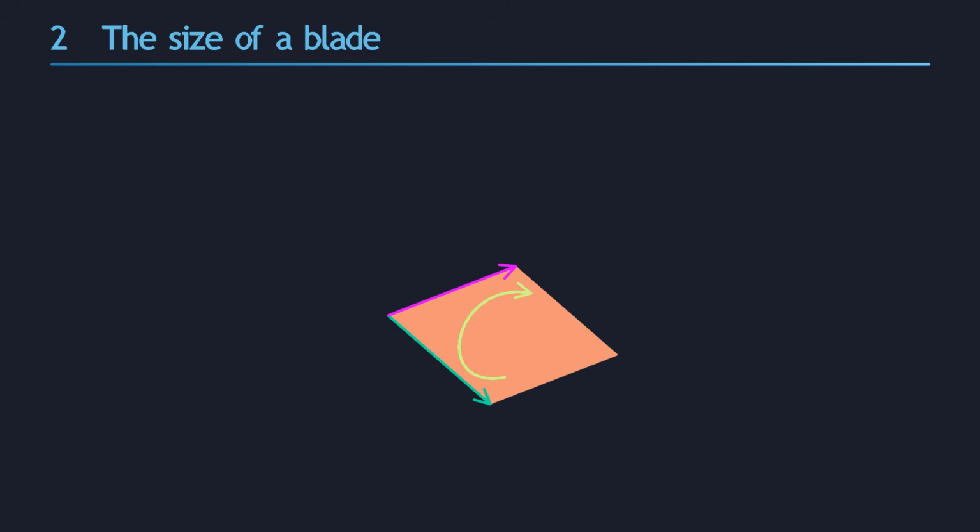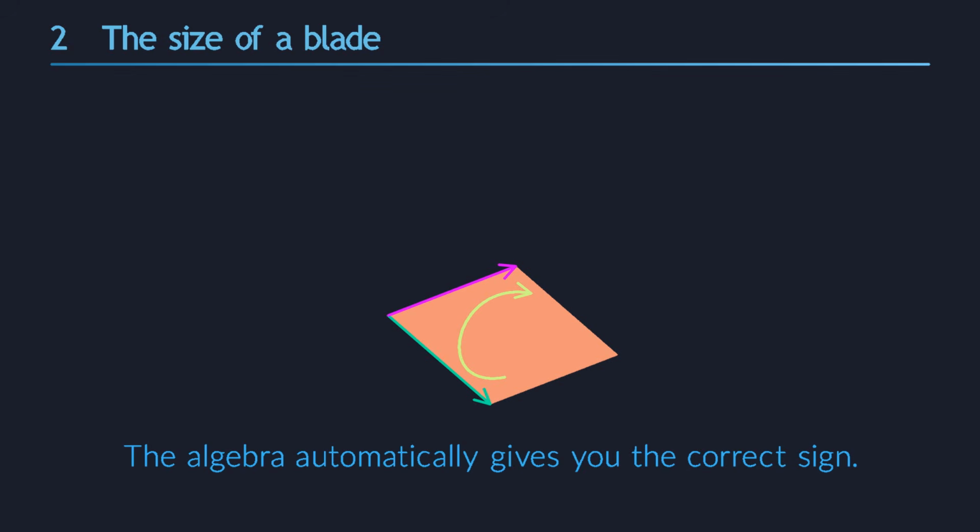In 3 dimensions, the sign of the determinant relates to the left versus right-handedness of the parallelepiped. Instead of holding your right hand in front of you and bending your fingers and desperately trying to remember which way your thumb should point, you can now just perform the calculations. They will automatically give you the correct sign because the wedge product is anti-symmetric. It always does the right thing. You never have to worry about it anymore. But even that is not the full story. You see, a bivector has a size and an orientation, but it also knows the plane in which it lives.